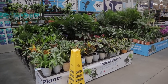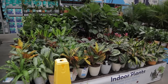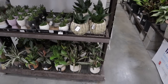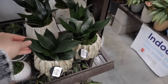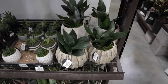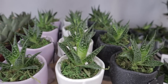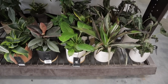Alright, I'm at my first Lowe's. I think I've been here one other time before — I think this might be where I found a chameleon ZZ, but I'm not completely sure. Fingers crossed they have some good plants. Looks like they have a lot of them. Some cute little bird's nest snake plants — I like these because they stay so cute and compact. These are $19.98. Some more cute succulents. Looks like some of these may have been damaged by the cold.